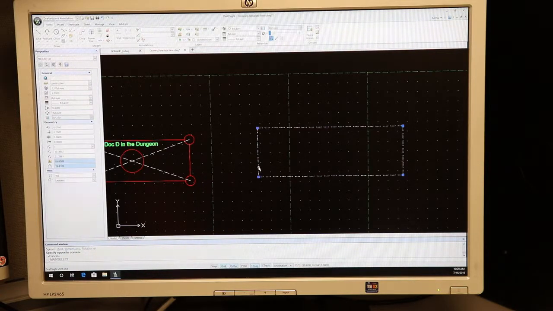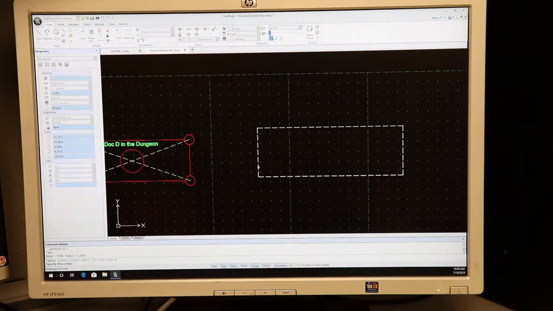So I'm going to select this and type fillet. Down here at the bottom, it's going to tell me the radius is 0.25, which is actually what I'm looking for. Most times it's defaulted to 0.0. If I try a radius of 0.0, it just makes a 90-degree angle, and that's not helpful. That's not actually a fillet.